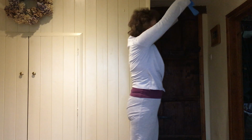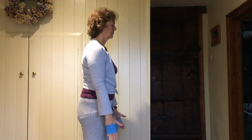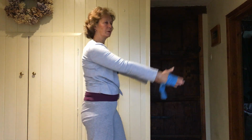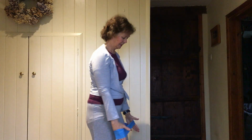Are you as good on both sides? Is one side a lot steadier? And just going one more. Great, okay. Pop the band back down to one side. Bring the arms up in front, big gap between your shoulders and your ears. Just open the arms right the way out, see if you're giving someone a great big hug.